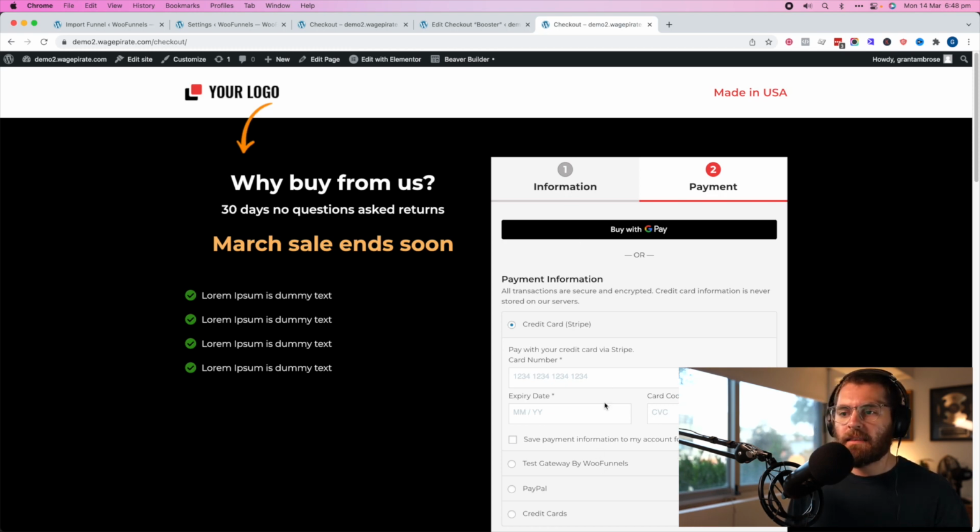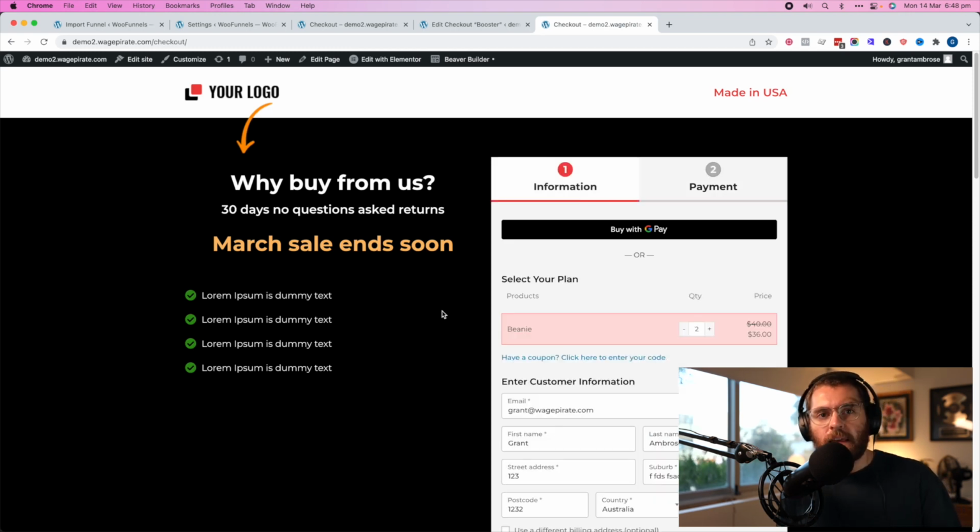So now that we've looked at this 2-step form, and now I've shown you how to go and set it up, I want to say 2 things. So the first one is that you can go and do this for your global checkout, aka your main checkout page for your entire WooCommerce store, where people are adding products to cart and going to checkout. You could do a 2-step order form like this, but what I would recommend is that you actually set up an A/B test. So you don't go out, purchase WooFunnels or install WooFunnels, and then go and do a 2-step checkout like this and just call it a day. I would actually A/B test it. So what I want to do now is show you how to A/B test it in the next section.